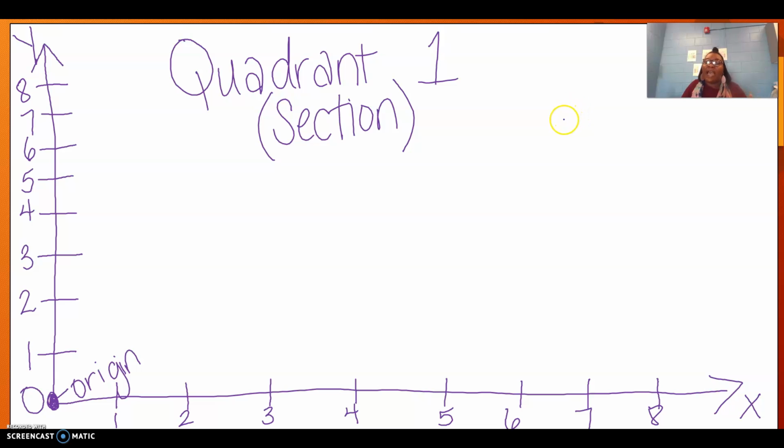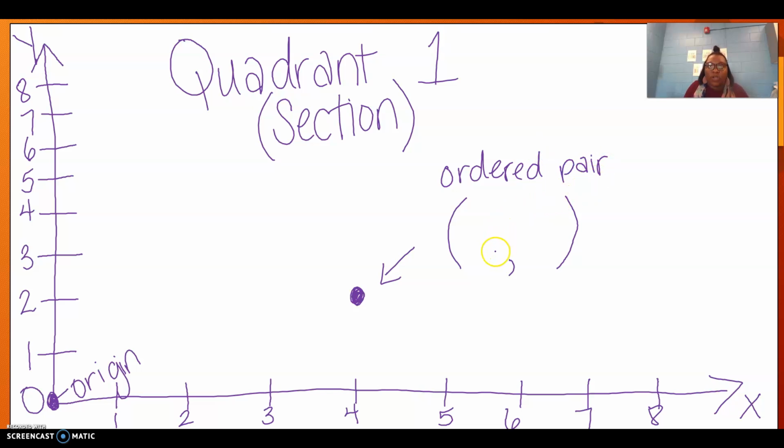Now, when I'm trying to find out where a point is, for example, this point, if I want to find out where this point is, it has an address. Just like you have an address, I have an address. If someone needs to find me and they know my address, that's probably going to be the first place they look. Here, we're going to find the address or location of this point here. To do that, we have to write down its address using something called an ordered pair.